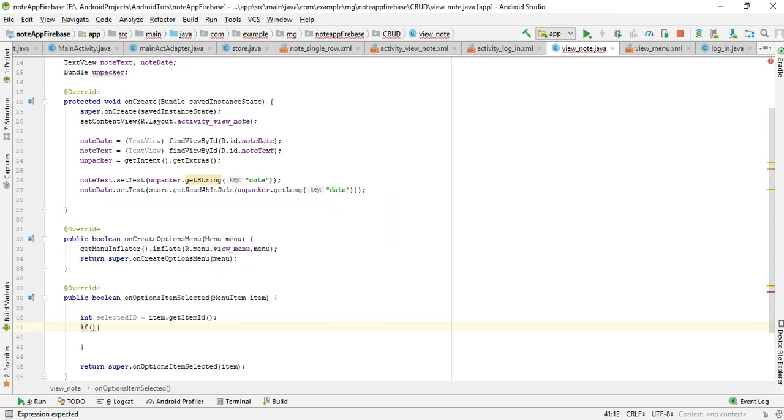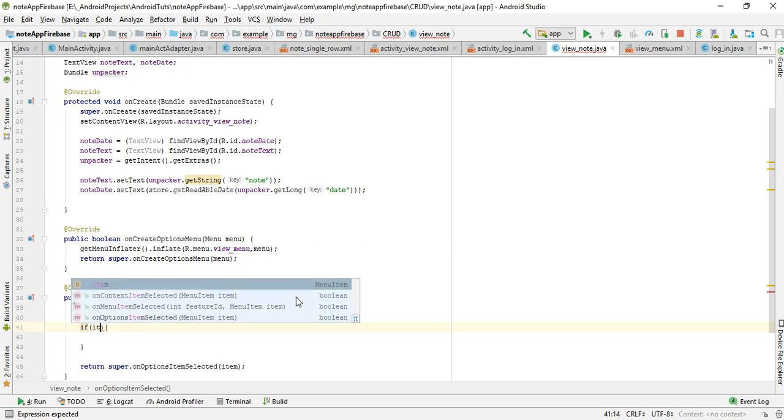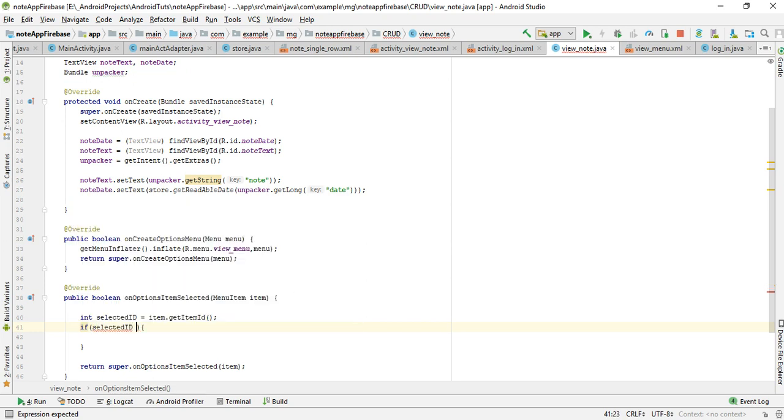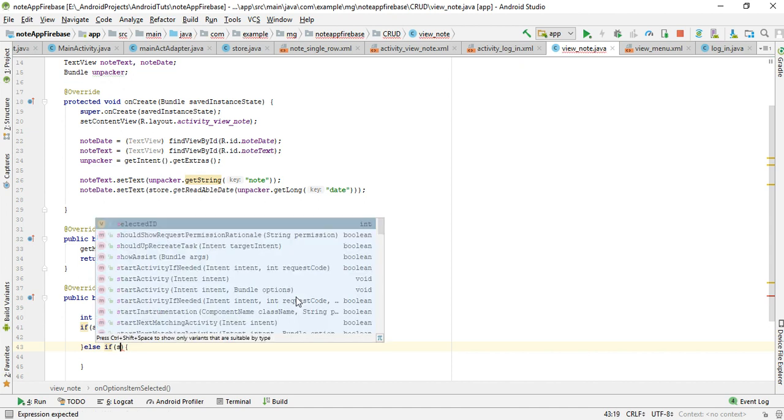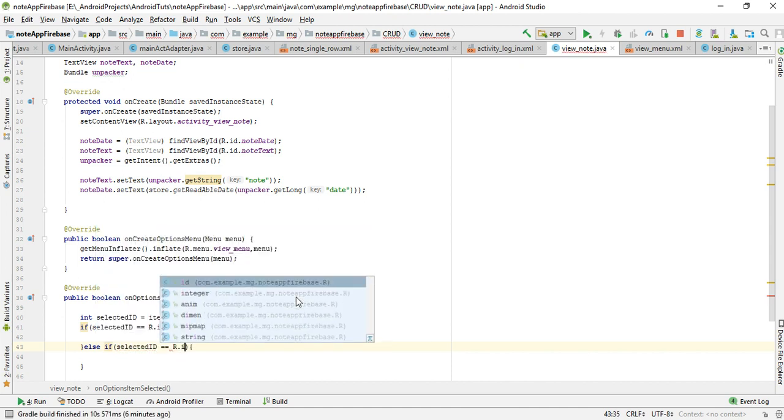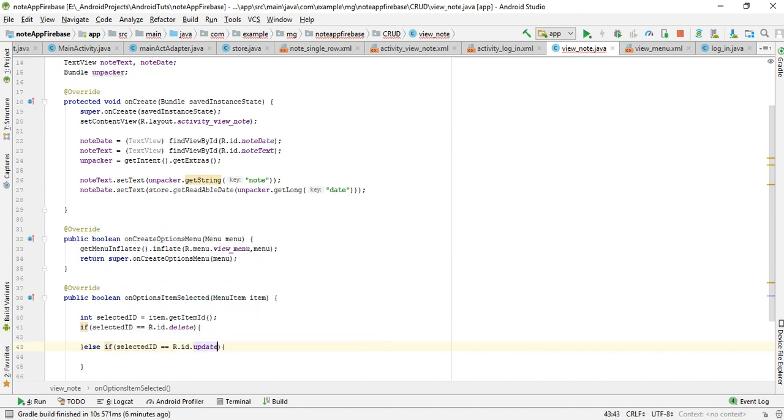So if the selected ID is equal to R.id.delete, else if the selected ID is equal to R.id.update.